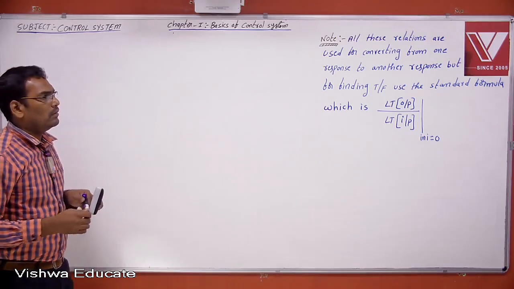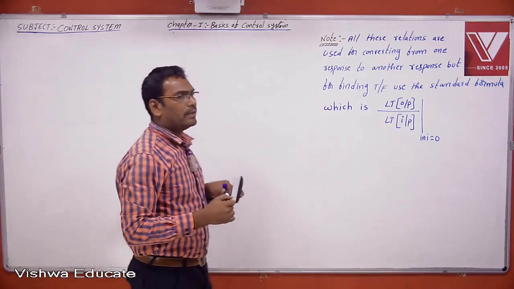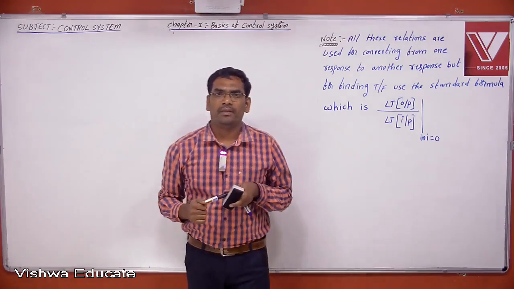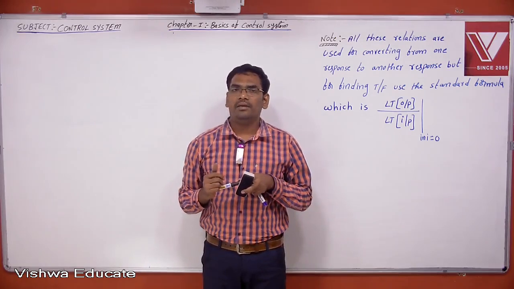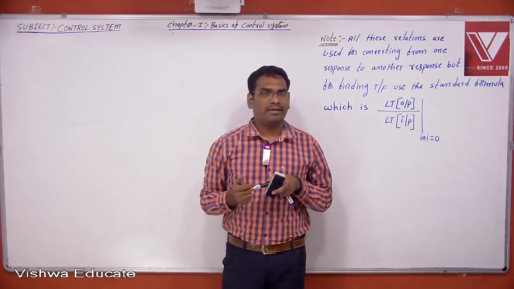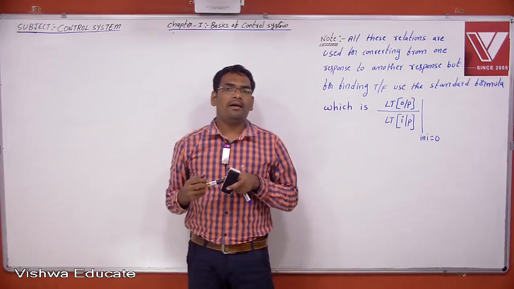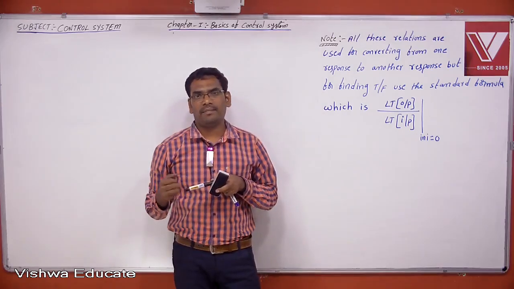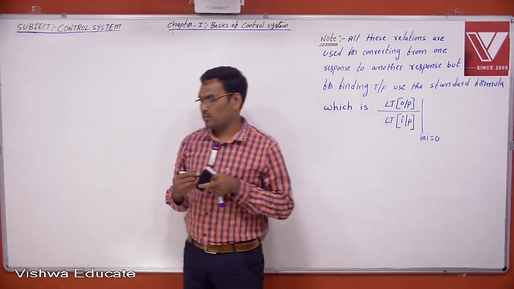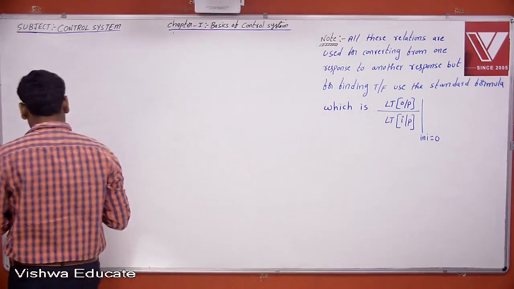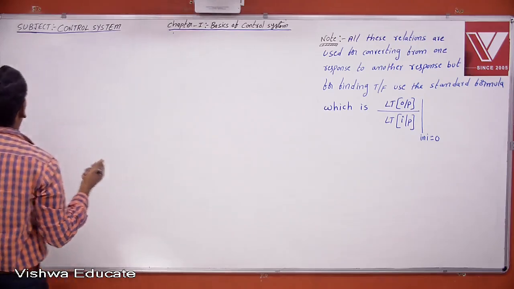Now, generally, any control system we take has a basic behavior that is the behavior of a resistor, inductor or capacitor. You are already familiar with the resistor, inductor, capacitor behavior. We will just go through a small portion of that particular element, which is useful for our further analysis.